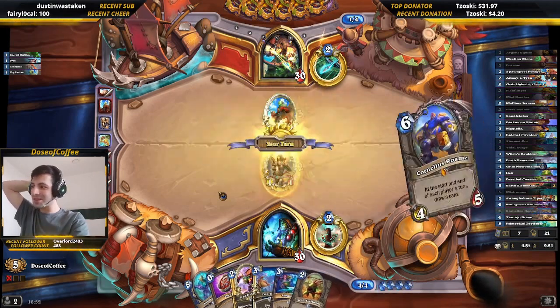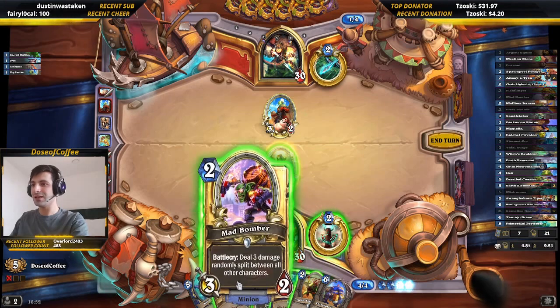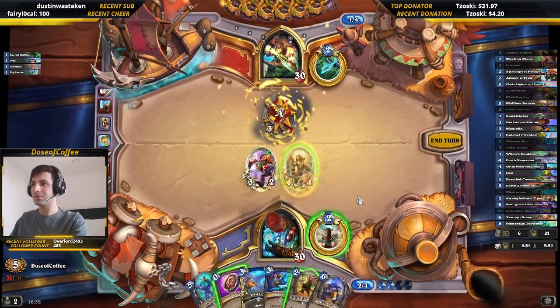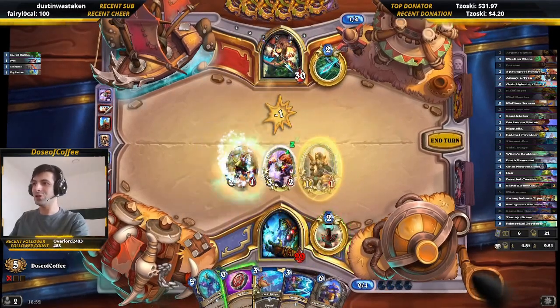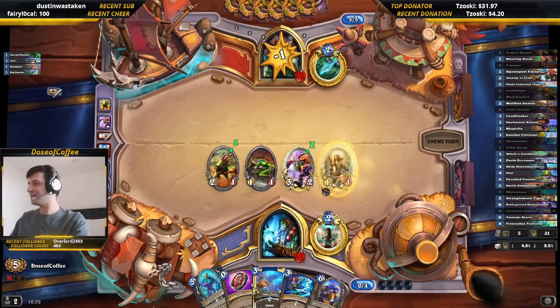Two splitting images to summon 2/4/4s. That's pretty good. Are we going to risk a Mad Bomber? Good Storm Strike. Wanna blow something up? Oh, such a good boy! Good boy!